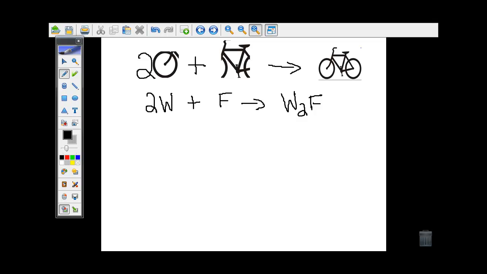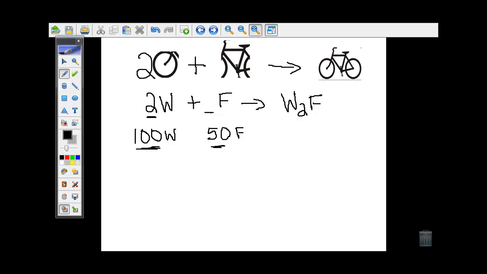Okay, now you're the plant manager. What happens if there's a sale down the street at the wheel factory and you get to buy at reduced price, you get 100 wheels? Can you predict how many frames you would need? Did you think 50 frames? How do you get that? How do you get 50 frames? Well, you should see that for every 2 wheels, we need 1 frame. So if you have 100 wheels, you need 50 frames.